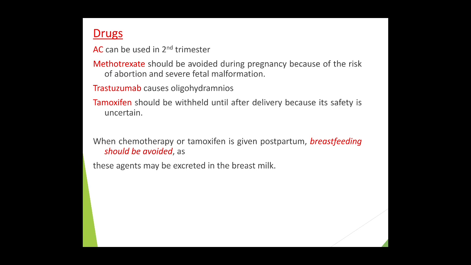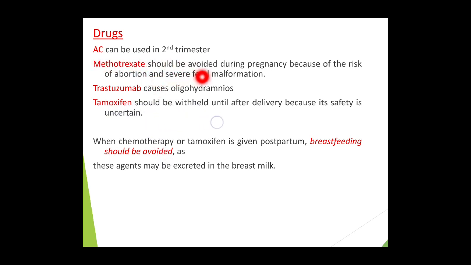First trimester exposure is associated with a high percentage, about 10 to 20%, of congenital malformation. So the drugs in the first trimester should be chosen very carefully. This congenital malformation decreases to less than 2% with exposure in the second and third trimesters, enabling chemotherapy to be administered in these trimesters. Regarding adriamycin and cyclophosphamide, it can be used in the second trimester as the AC protocol.